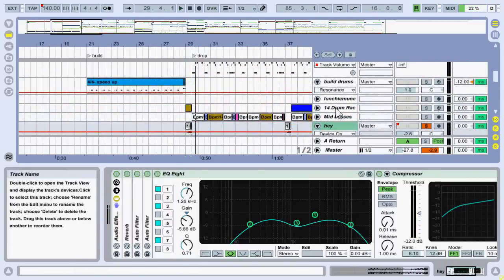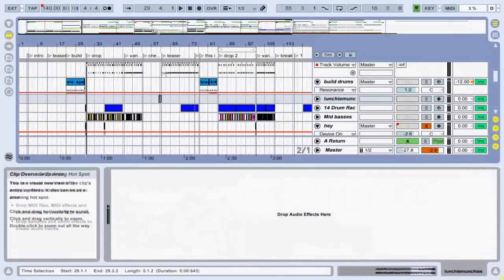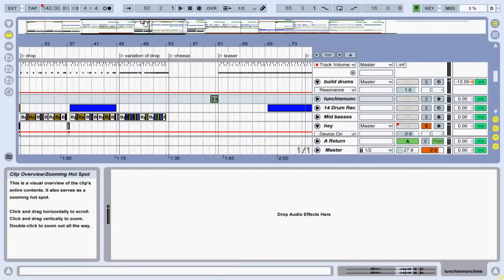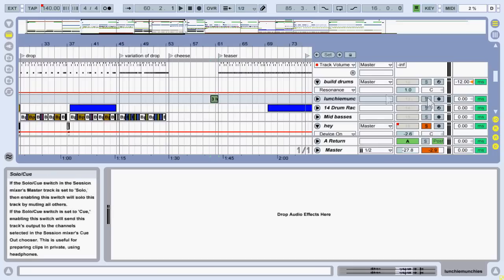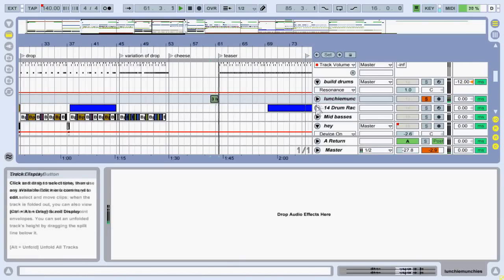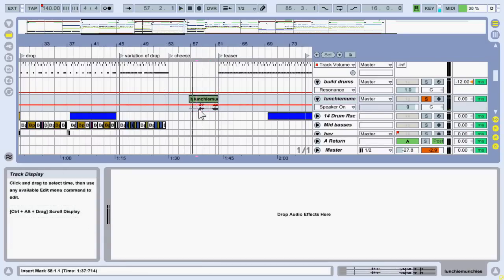Right, I've got another drum rack here. I've got Lunchy Munchies. This is a sample from South Park. When I was making the tune, that word came to my head from that episode of South Park, so I just thought I'm going to throw that in there for the banter. Lunchy Munchies! It just sounded so funny, I think.